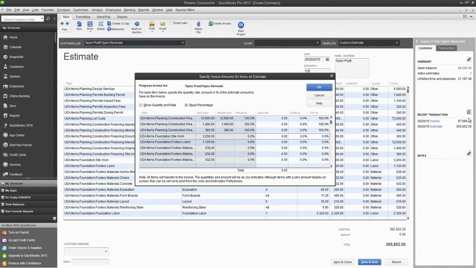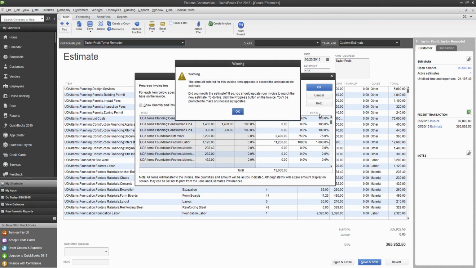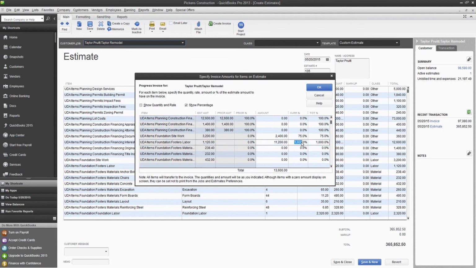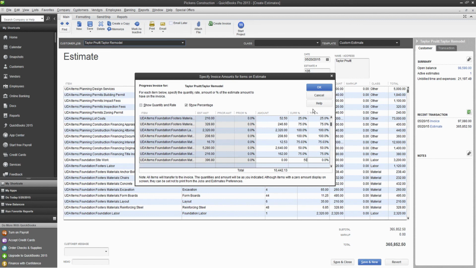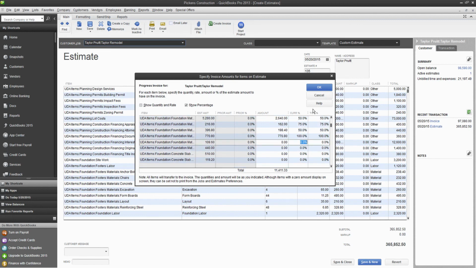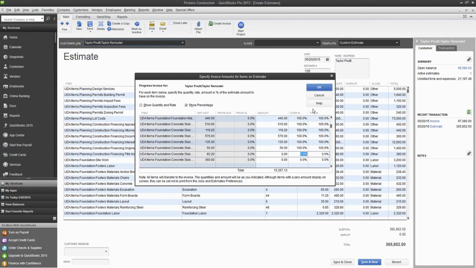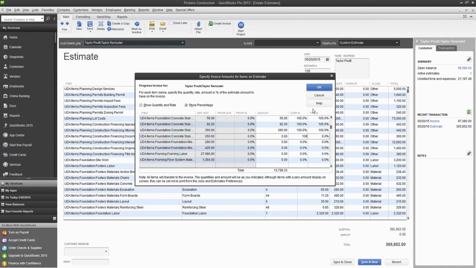And say that we are maybe 75%, not 750. QuickBooks should catch that for you if you do it. 100%. Man, thanks QuickBooks. 100%, 100%, 50, 50, 25, 75, 100. Again, benefits of using QuickBooks, you have the ability and the flexibility to designate exactly what these amounts are. And just to get a little more on our invoice here, let's go through that.